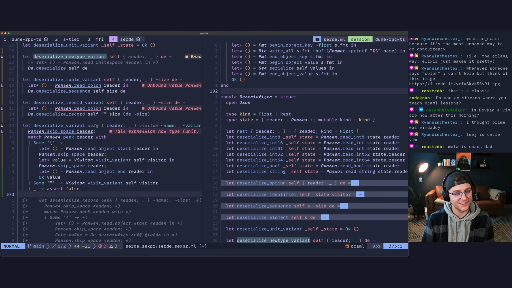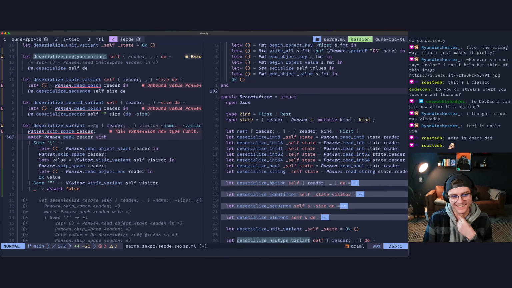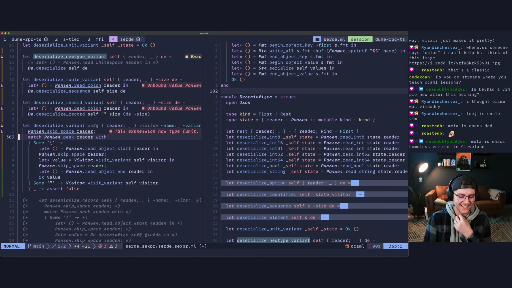Vim Daddy is way different than Vim Dad. Prime is definitely Vim Daddy. Dev Dad is Vim Dad, and Teach is Uncle Vim. I think that works. Meta is more like your creepy uncle, you know? Only creepy uncles use Emacs. Yeah, just walk past him. Don't make eye contact. Don't interact with him when he's talking to you. Just keep going and mind your business.